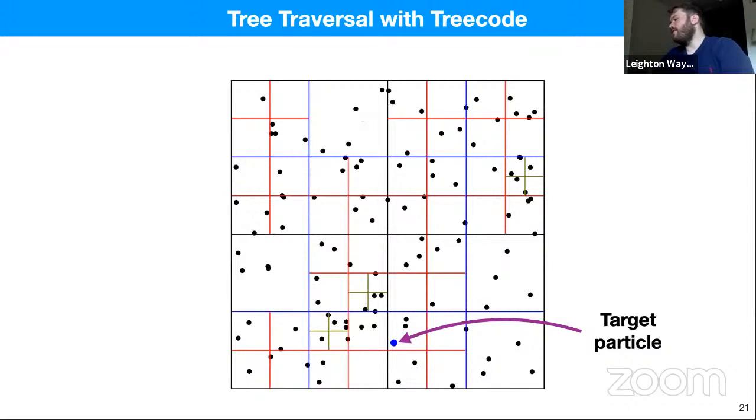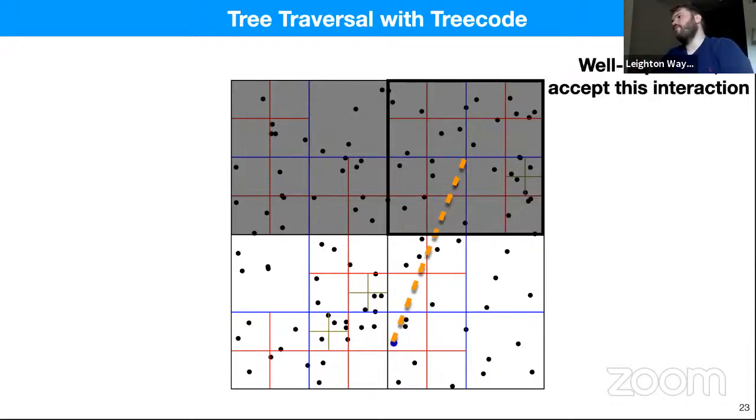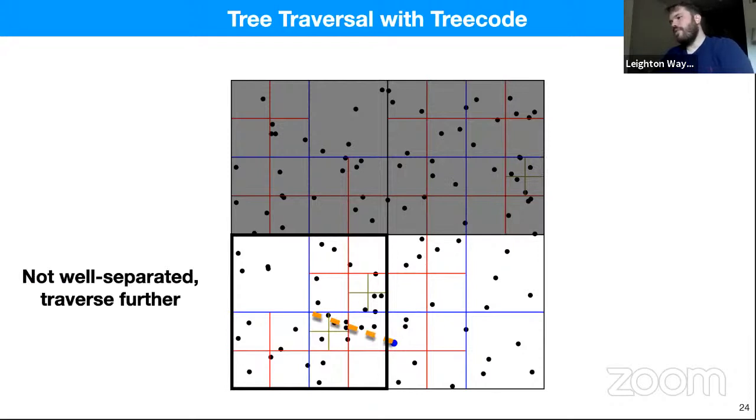So I'll show you what one of these tree traversals looks like real quick. Here's our group of 100 particles again. Here's the little tree of nested clusters we built on it. We'll take this right here as our target particle, and we'll just go through the traversal. The first level traversal with the root, assume that's done. So we first look at this big cluster up here. Well, we decide this one's far enough away. This is well separated, so we can accept this interaction. So this blue particle will interact with this entire cluster of particles here only approximately. This one's also well separated enough, so it's fine. This one, however, we're too close, so we have to traverse further.